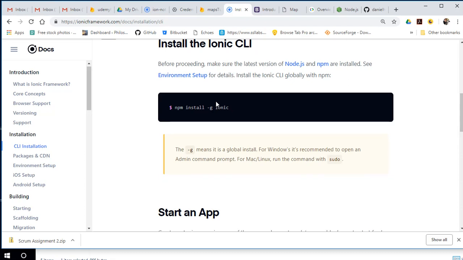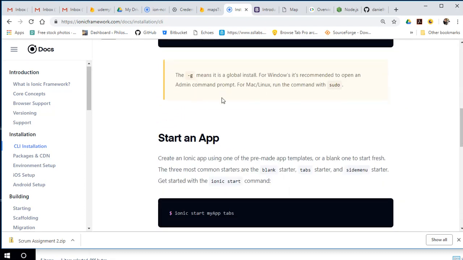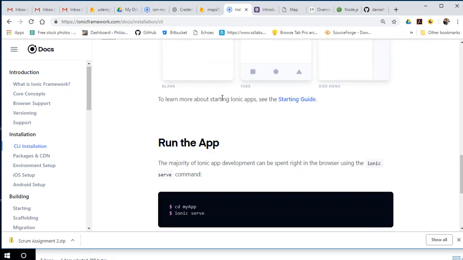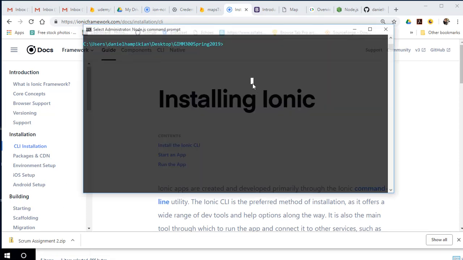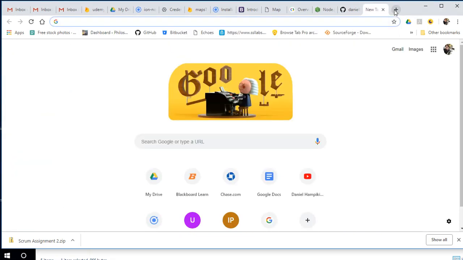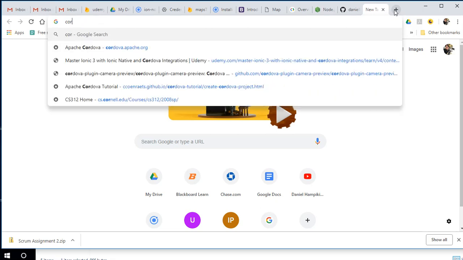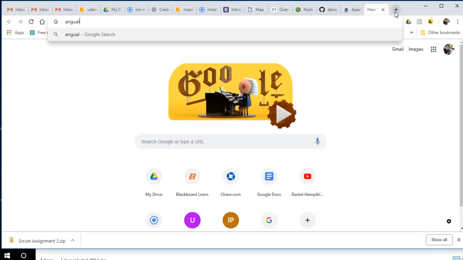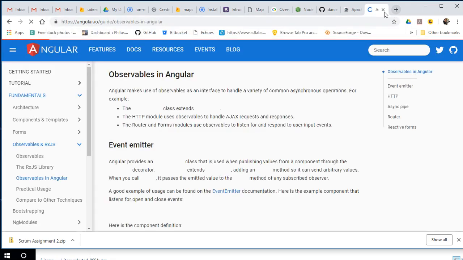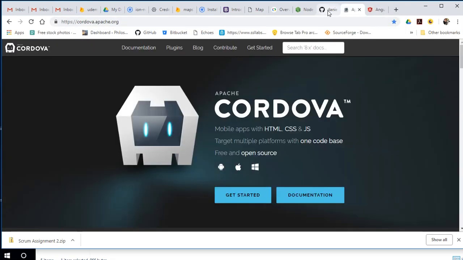There we go. So npm install Ionic's what we want, but we're going to need a few other things first. So what we'll need is Cordova, and we'll also need Angular. Alright, so these are things that Ionic rests on, and they're just npm commands.